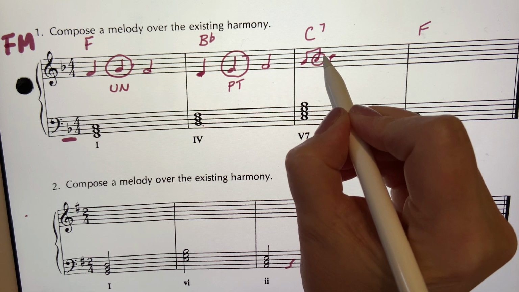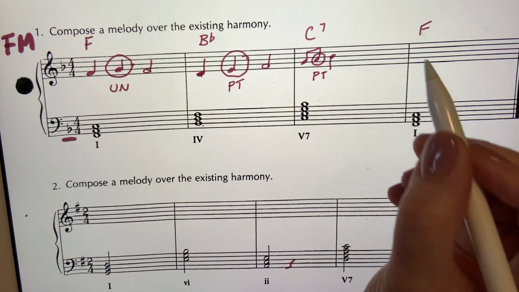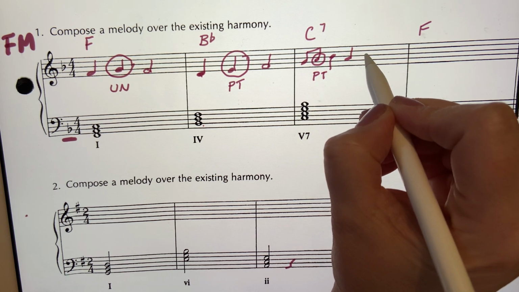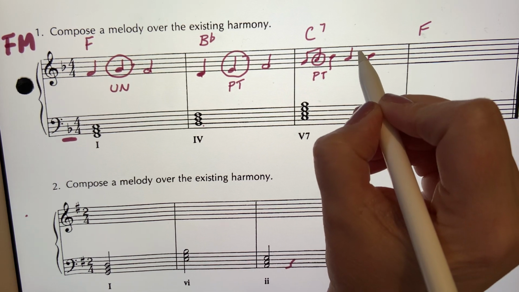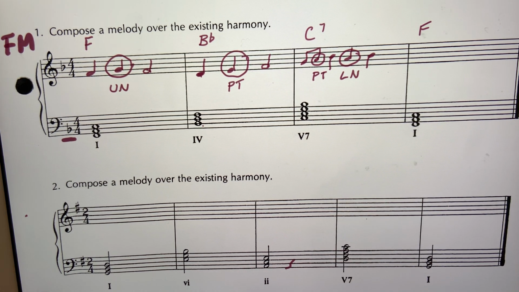So my A doesn't belong, and that's of course a passing tone. And this would be a lower neighbor. So here I had 2. Did I have to do 2? No, I'm just doing it as an example.